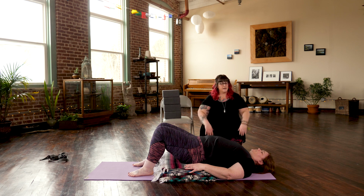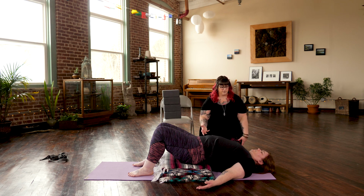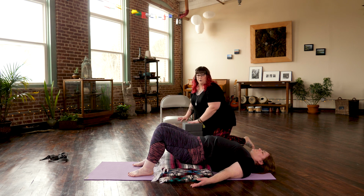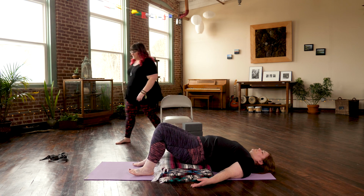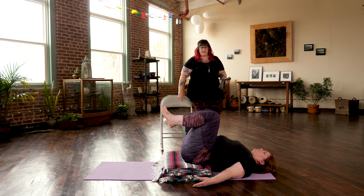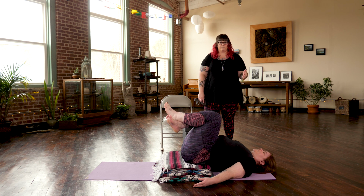The first is just to turn your palms up, keep your feet on the floor, and do like a version of supported bridge pose here. So this is a milder inversion, but it's still going to get us some of what we're looking for here. The second option is to draw your knees in right up over top of your hips. Good. So this, you could cross your ankles here if that feels good, and you could stay just right here.